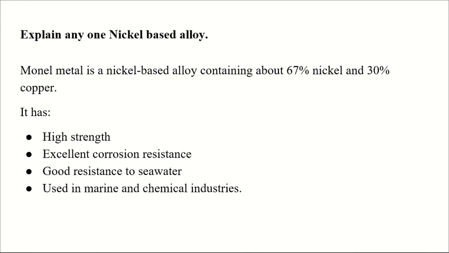Explain any one nickel based alloy. You can explain any one. Here I am going to explain about Monel. It is a nickel based alloy containing 67% of nickel and 30% of copper. Properties: it has high strength, excellent corrosion resistance, good resistance to seawater, used in marine and chemical industries.